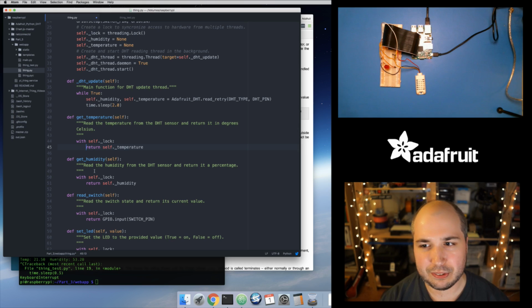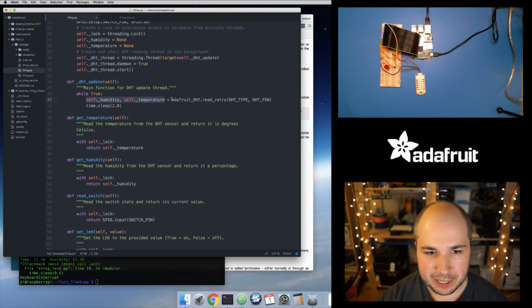And the reason I'm doing this is that technically there kind of is a race condition here, where I have a background thread and it's setting temperature and humidity every 2 seconds. But what happens if someone wants to read the temperature, and they start reading it, but then the kernel switches over and my update thread runs, and it starts to set the temperature as I'm reading it?